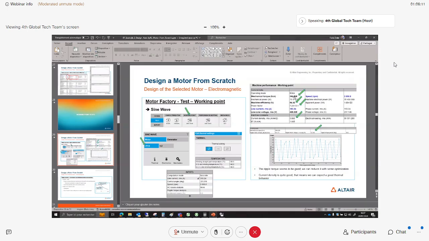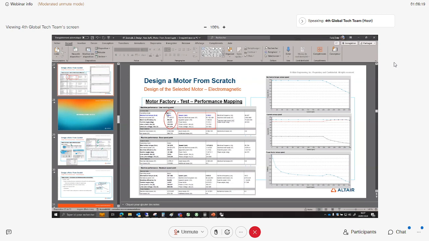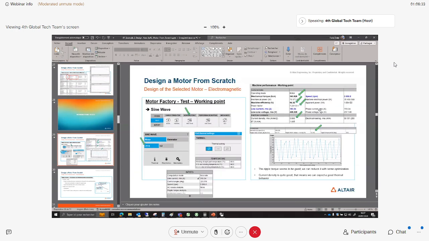Here with accurate mode, which is pure finite element computation behind, I have 360 Newton meter, and previously with a full Park model, mixing analytical and finite element, I had 369, right? So lower torque, but no problem. It's still what I need because I can develop 75 kilowatt for this machine.